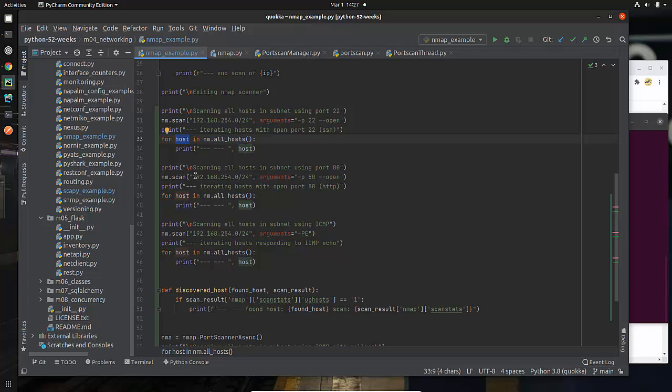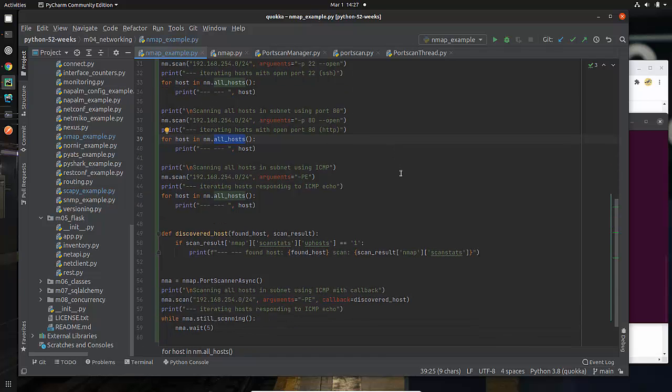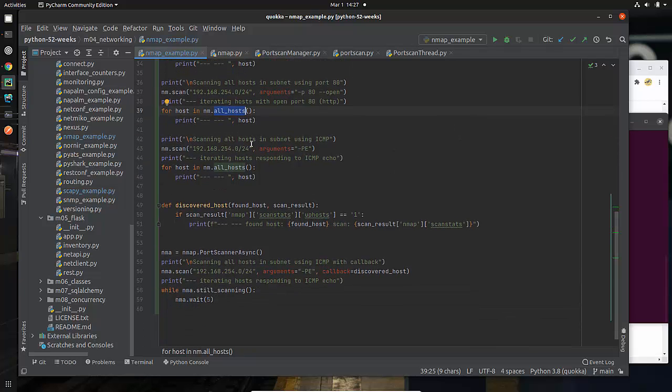The next example, I'm going to do the same thing, except I'm looking for port 80. So this is looking for devices that have the HTTP port open, and I'm doing exactly the same thing, nm.scan, and when I'm done, I do all_hosts. Now the next one is not looking at a particular port, but it's doing something different.